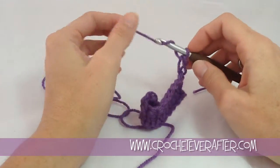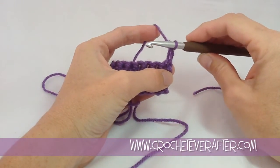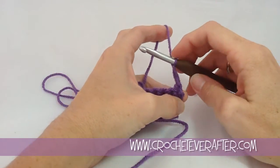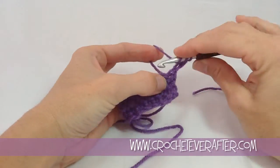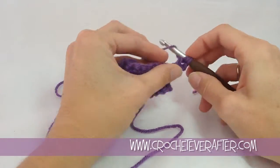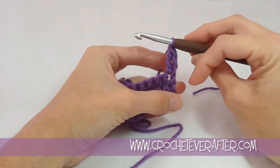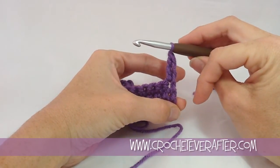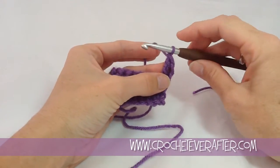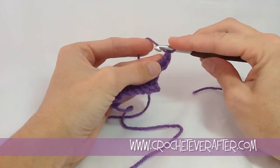Now the shorter that you make this turning chain, the less noticeable it will be. So try to make it a little bit less than your treble crochet rather than too tall. So I'm going to do a regular treble crochet in this first stitch. And now I have eliminated the gap that I would normally get from my chain 4. And then I can just start linking. Again, I'm going to link into my treble crochet. I just leave this little turning chain alone.